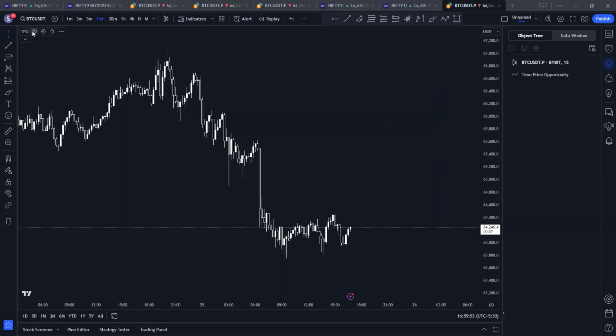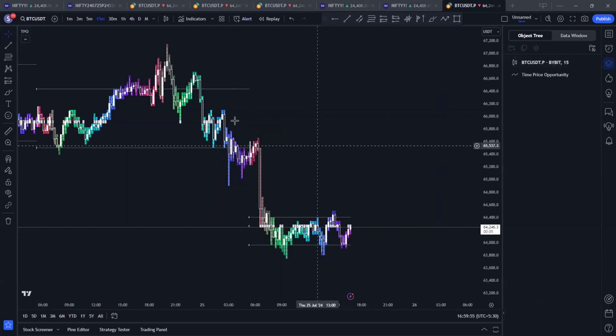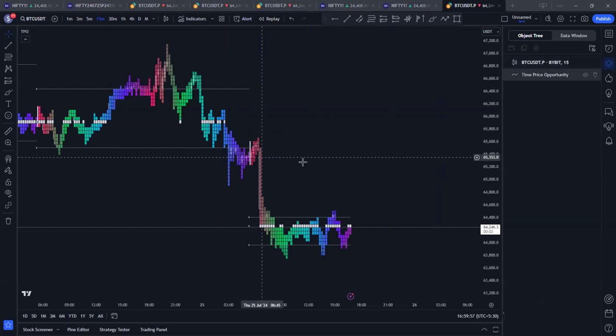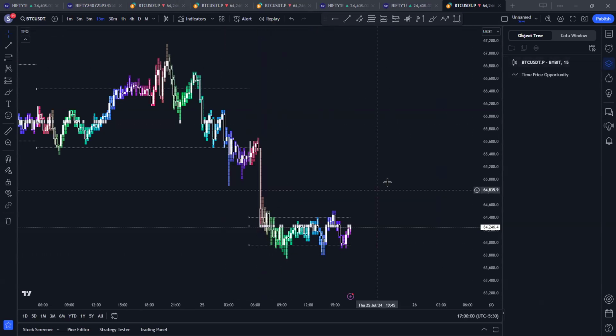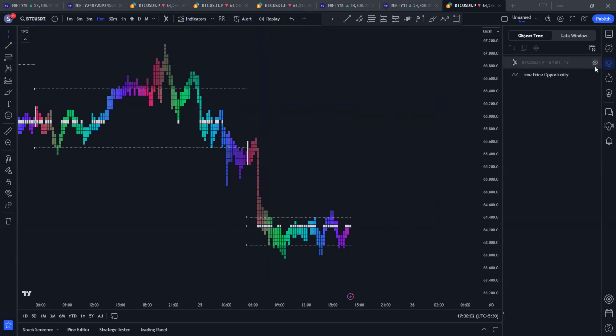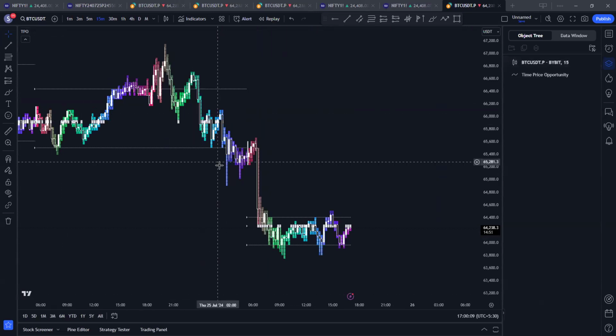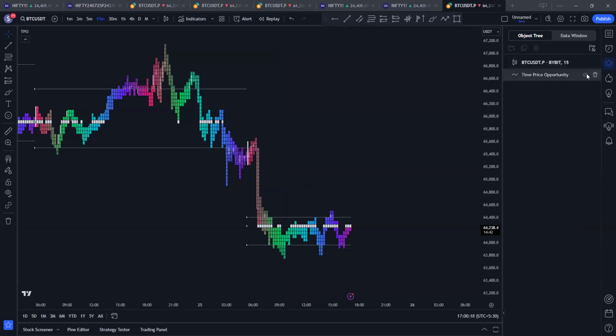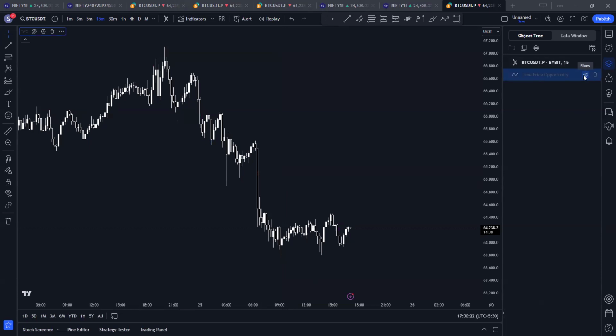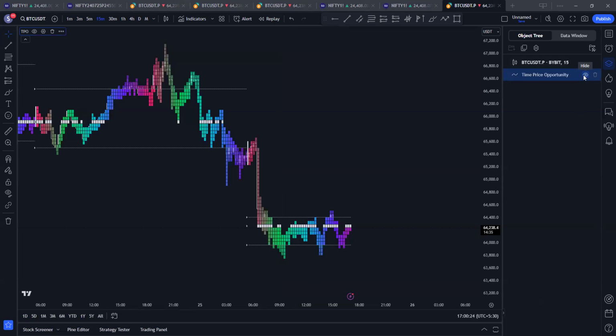Just turn it on, and at first it will look like this, like I am showing you with the expanded view. You can see it's basically the candles. I turned off the candle view, now I turn on the candle view, and you see it's just overlapping the 15 minutes time frame candlesticks, and it looks the same. It is just overlapping the candles you already had. So let's turn off the candle view.